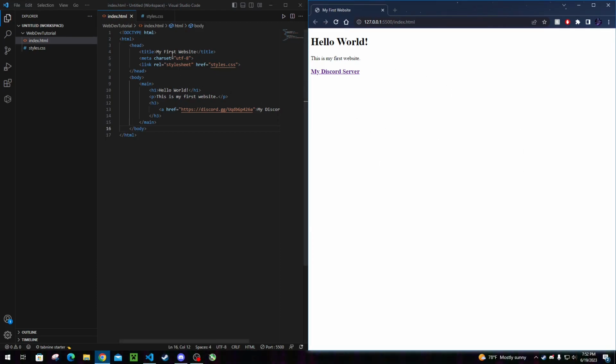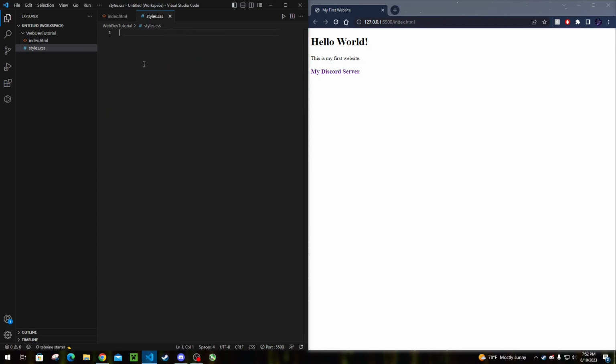So if I want to change the background color of that, all you need to do is go to our CSS file, type in body, space, add a set of curly brackets, and what we have created here is known as a rule set. And what this is going to do is apply certain rules for our website to follow graphically.